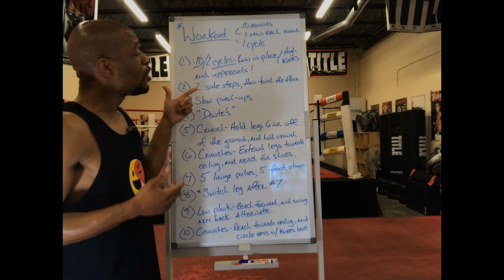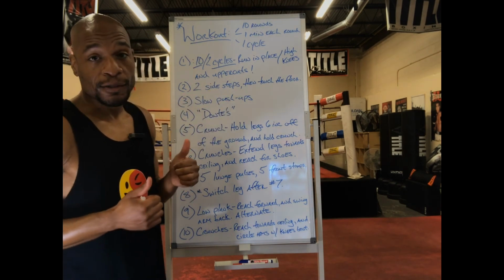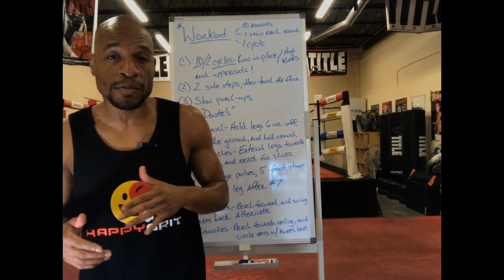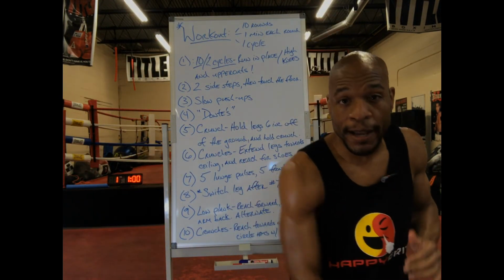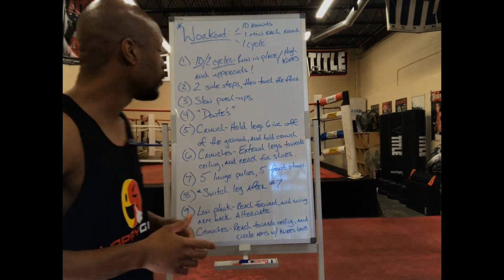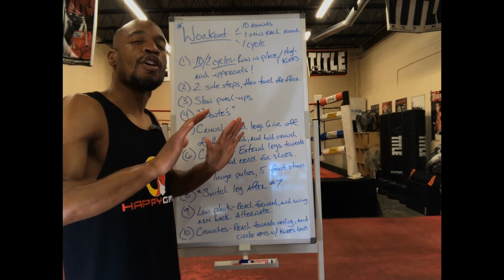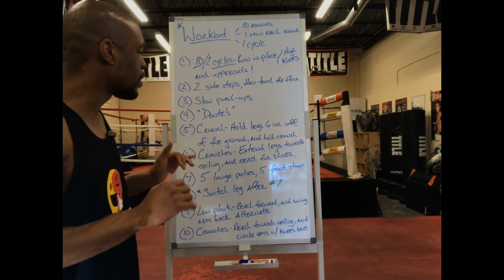Number two, you have 2 side steps and then touch the floor. So literally the direction in which you're going, take that foot and step that way. So like 1, 2, and then drop down, touch the floor with the opposite hand. 1, 2, and then drop down, touch the floor with the opposite hand. Round three, you have slow push-ups. You're going to go really ultra slow coming down, ultra slow coming back up.